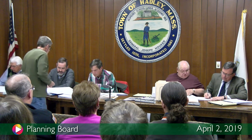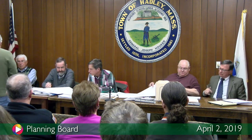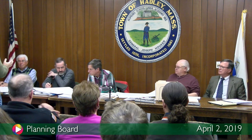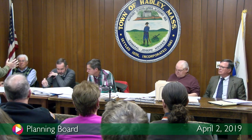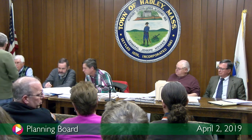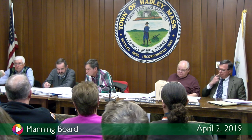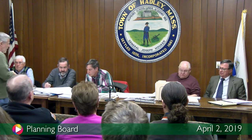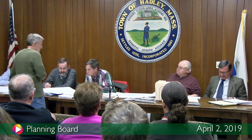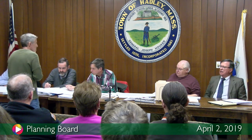Shattuck Road. So is this the north? Is that the estate or is this not? They're trying to settle the estate. That's all I know. Joe lived over there. Wally's up on top. He's the personal representative. I think this lot one that I show is supposed to go to him, and the rest of it's going to get divided up. I don't know how. Who's this going to, Randy?